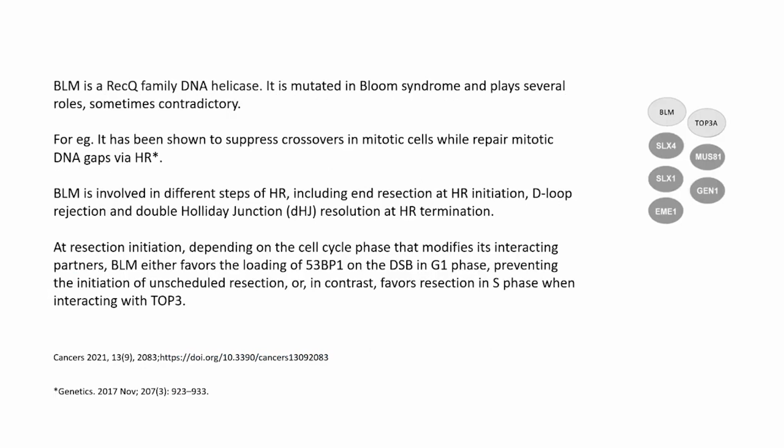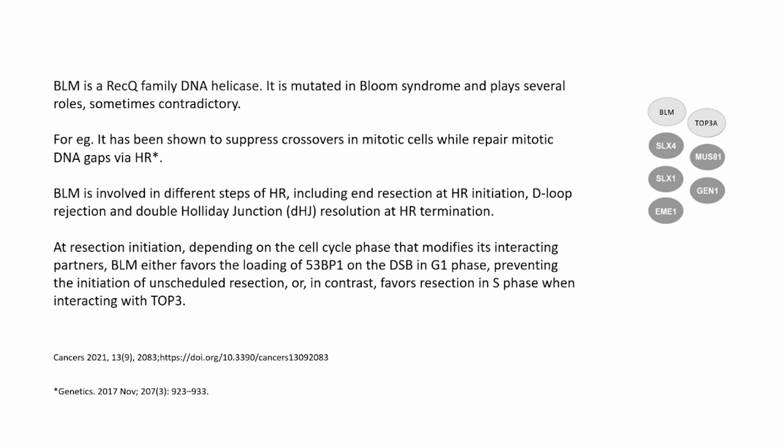This BLM is a RecQ family DNA helicase. It is mutated in Bloom syndrome and plays several roles, sometimes contradictory. For example, it has been shown to suppress crossovers in mitotic cells while repairing mitotic DNA gaps via homologous recombination. BLM is involved in different steps of homologous recombination, including DNA resection at HR initiation, D-loop rejection, and double Holliday junction resolution at the HR termination.